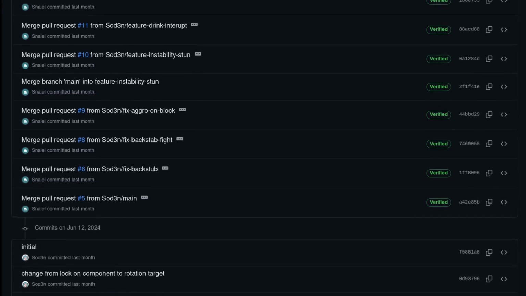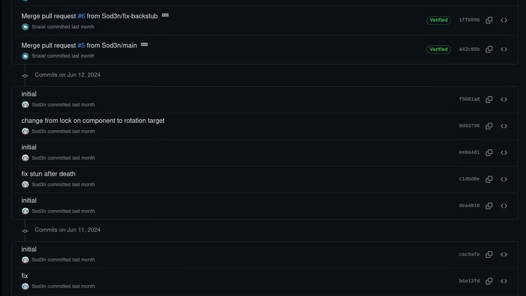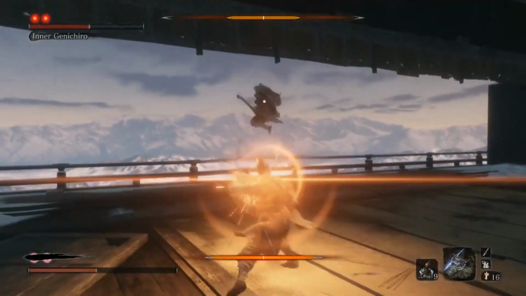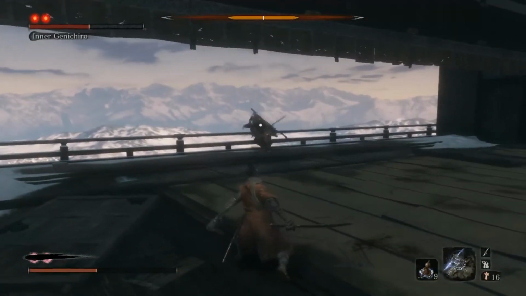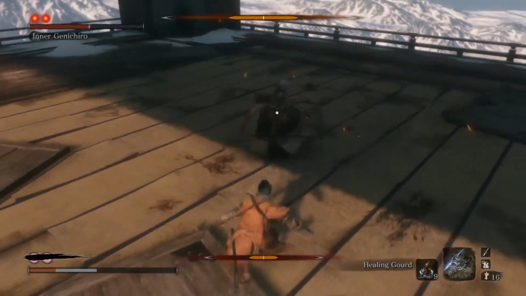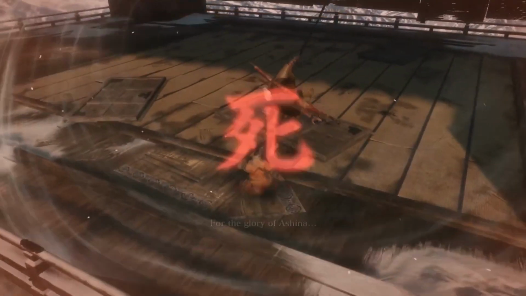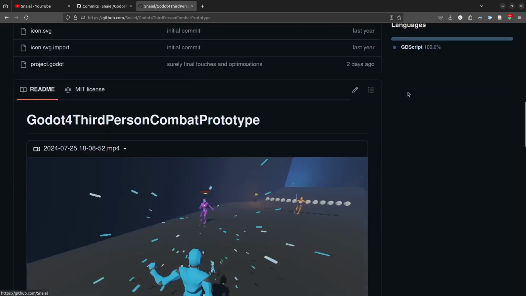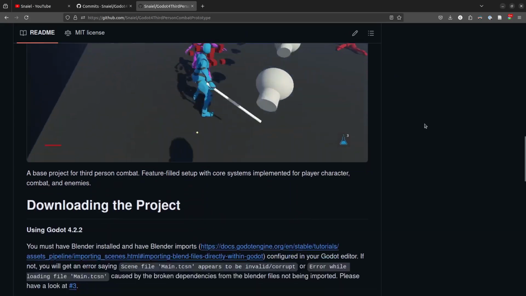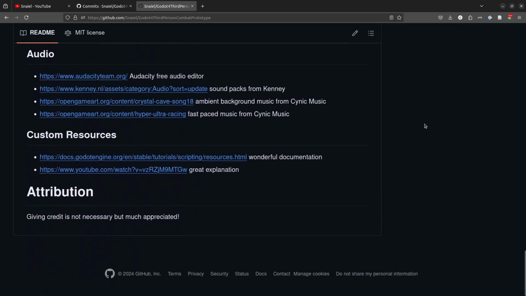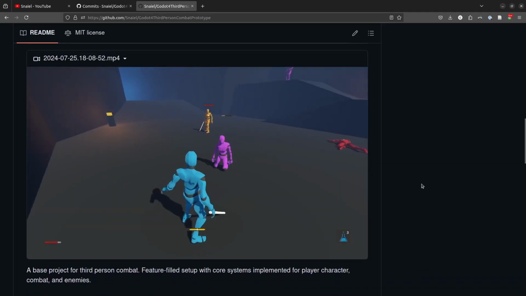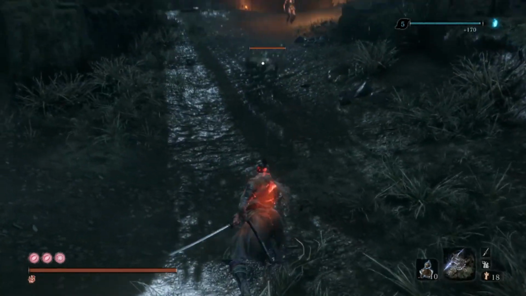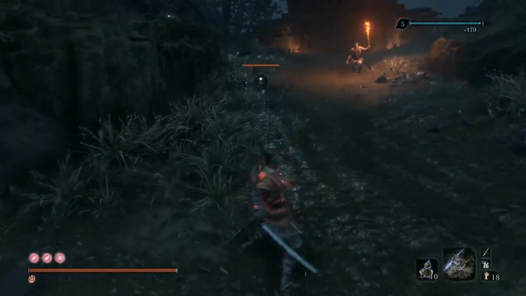Before I started on the enemies, I approved some pull requests from the project's second contributor apart from me. Thanks Soden/NenPotato. They did a bunch of bug fixes and started the implementation of the player being stunned after your instability bar becomes full. If you don't already know, I've decided to open source the project in these early stages of prototyping. Further down the line, I'll make a private fork once the production stage of development starts, if it begins at all, but the project files are public if you want to have a closer look. Reviewing their changes was also a good opportunity for me to get familiar with the project again, as it had been around 4 months since writing any code for it.